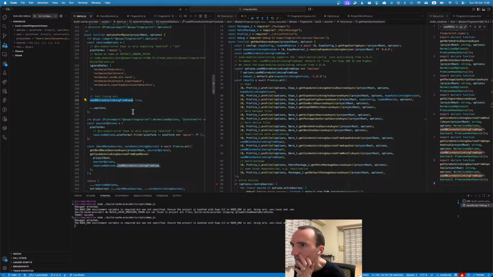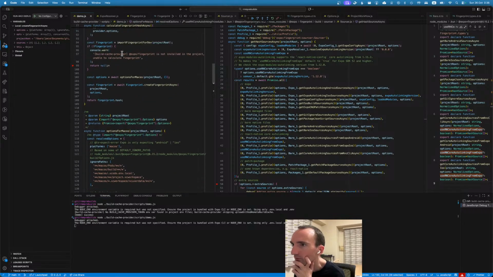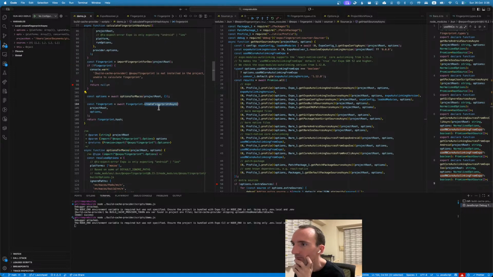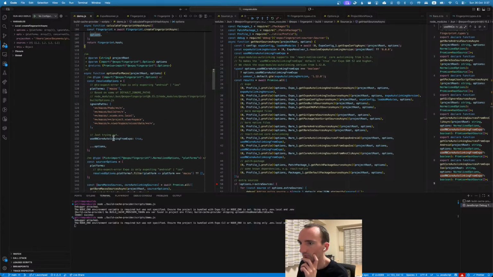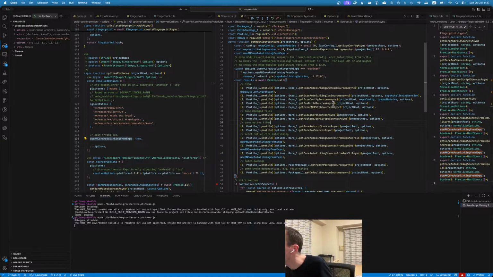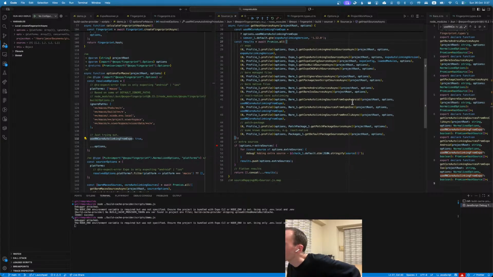So we are ultimately passing this through to a Fingerprint. We are telling Fingerprint that yes, we want to use our core auto-linking. So I don't know why we didn't, as far as I know, trigger it.